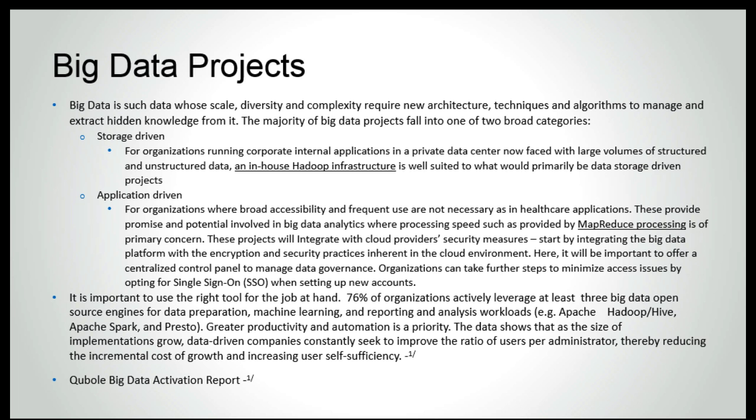Now, the nature of big data is such that its scale, diversity, and complexity require a different architecture, techniques, and algorithms to manage and extract hidden knowledge from it. As we are on the topic of big data projects, we will look at what types of projects we have. At a high level, there are two types of big data projects. There are storage-driven projects or application-driven projects.